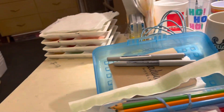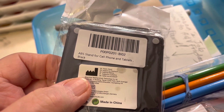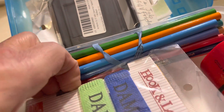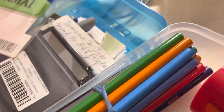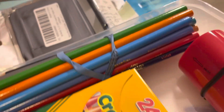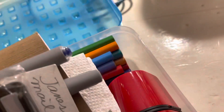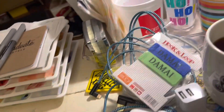Those pieces of paper are really good for swatching on and for erasing the smudge off your eraser. Here's another one of those little phone stands — lo and behold it is called a stand for cell phones and tablets — because your phone slides around too much without one. Here are my colored pencils, crayons, pencil sharpener — I did use a bit of colored pencil yesterday — and some palettes made out of ceramic.